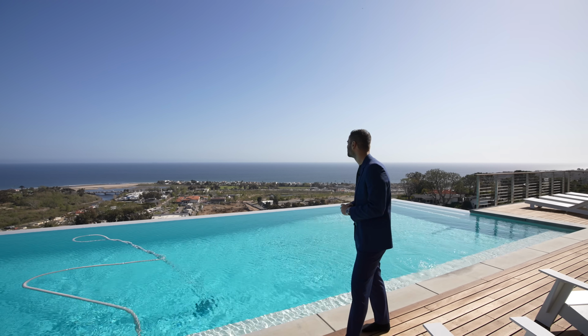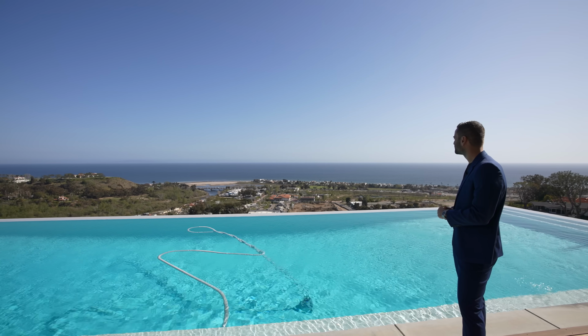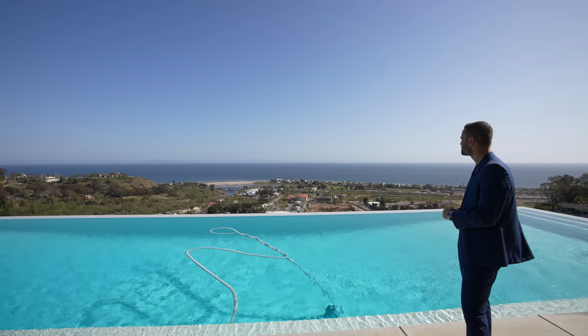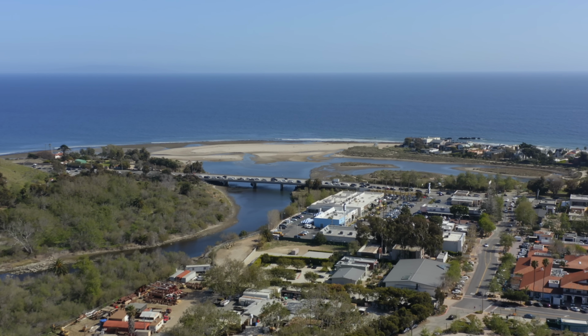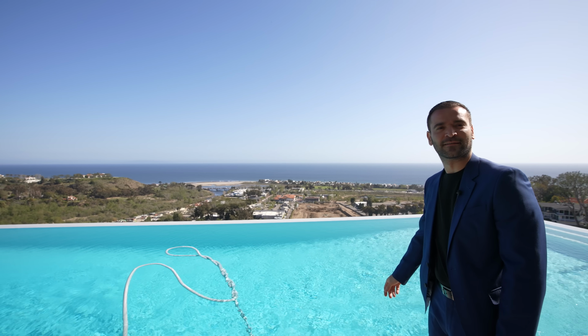Yeah, it's really nice. And if you look out at the view, we're really in the proper prime part of Malibu. This is the PCH right in front of us, and we have Malibu Country Mart down there, which is kind of like where everyone goes to shop, right? Exactly. And right in front of us, we have the Surfrider Beach, which is my surfing spot. I mean, you can literally see waves rolling in. It's amazing. Yeah, perfect location.